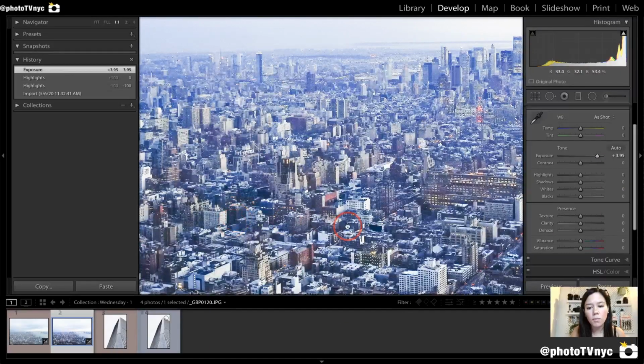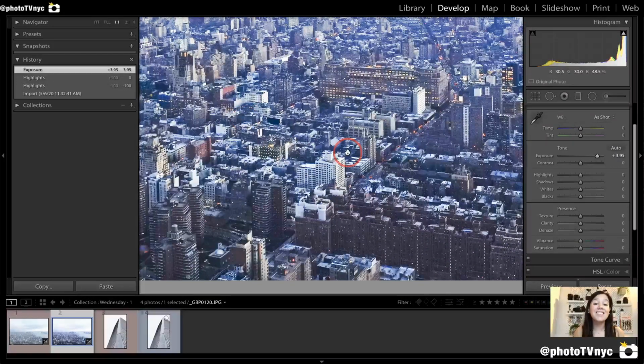So what happens with my blacks? My blacks were already set. So the pixel already has a black value to it. It already has an RGB value set, and it can't go further than its limit.